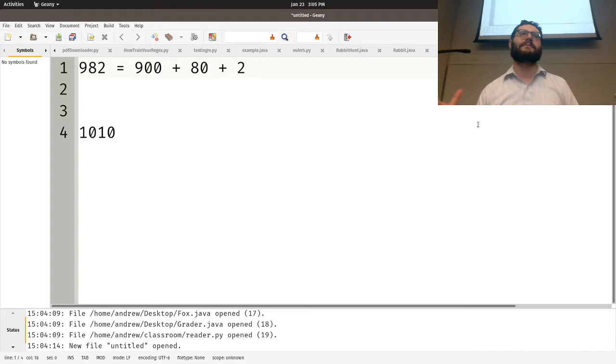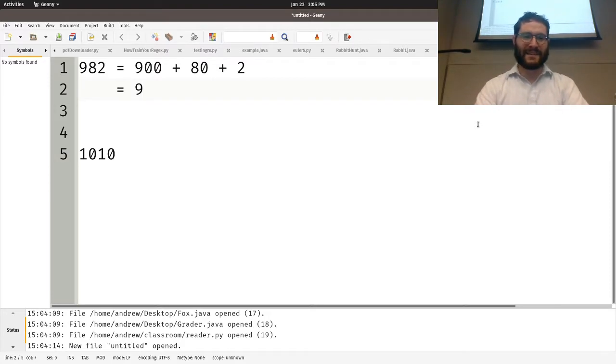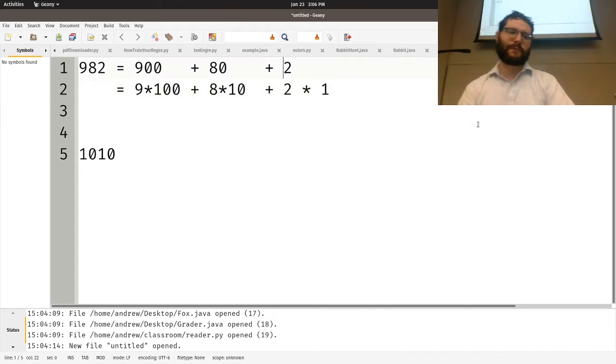982. Everybody got that? This seems childishly pedantic, but I'm not assuming that you're stupid. I'm just being very slow about this because I want to make sure the magic trick I'm doing works. We can further unsimplify it, because 982 is as simple as it gets. We can unsimplify this by saying it's 10 times 100, plus 10 times 8, plus 2 times 1.